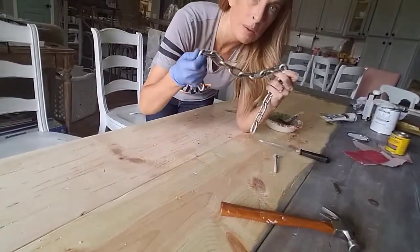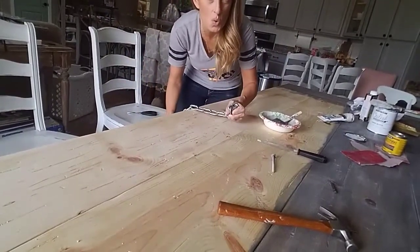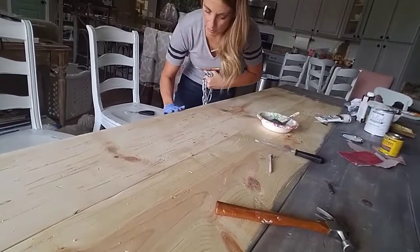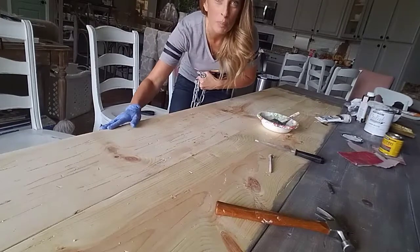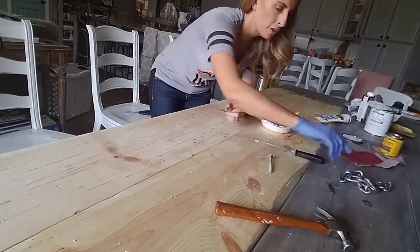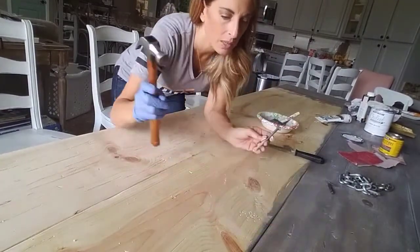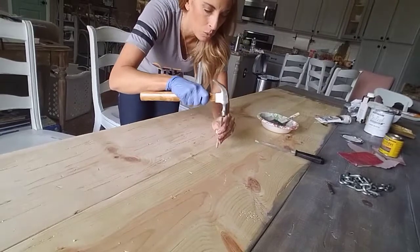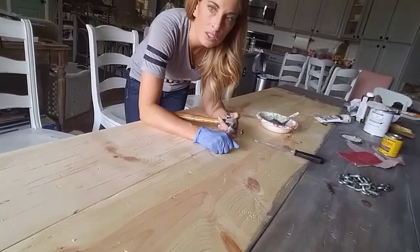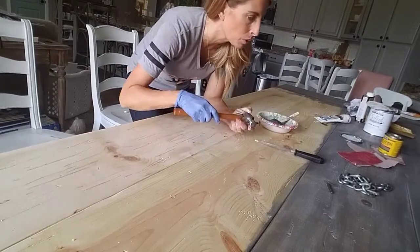I've taken a chain in many places on the edge of the table and sanded it like this — it just bumps the edge and gives it a really bumpy finish, because you don't want it to look like new pine wood straight from the store. One of the things is using one of these large oversized screws and a hammer, and just finding a place and doing some quick wormholes in very random sections. Not too many, but once you get stain on it, it looks very cool and actually looks like real barn wood.